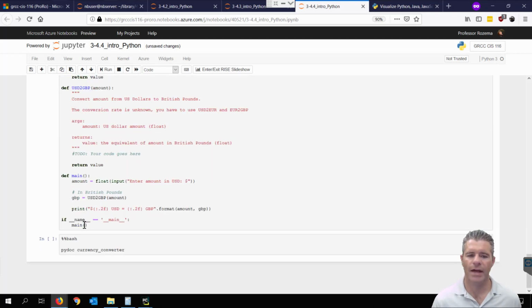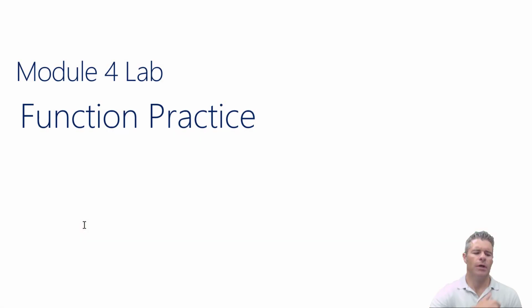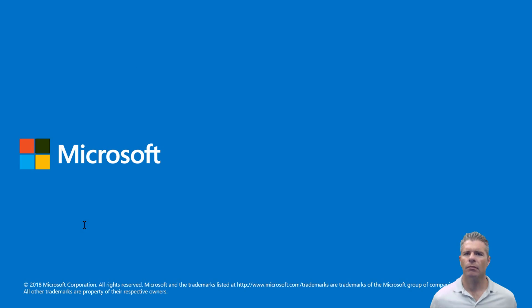So have at it. Make some of your own documentation. Really, we probably should have put that first, because you should document the bejeepers out of all of your code and make sure that whatever poor soul comes after you can do all that. So there's a lab to practice, and we'll see you guys online.